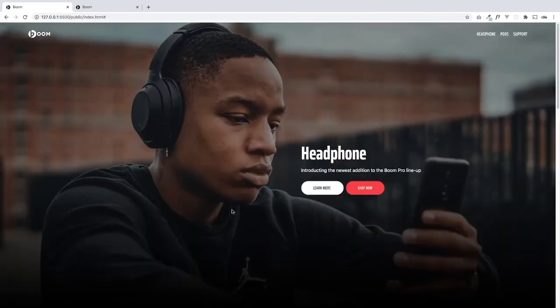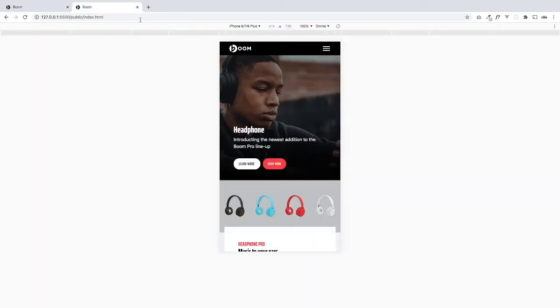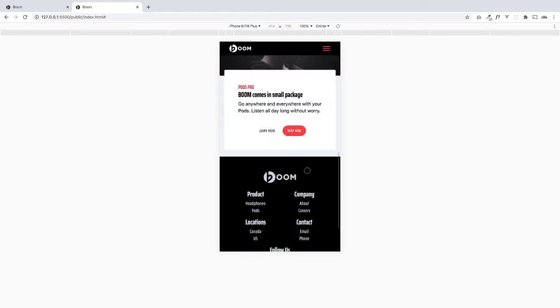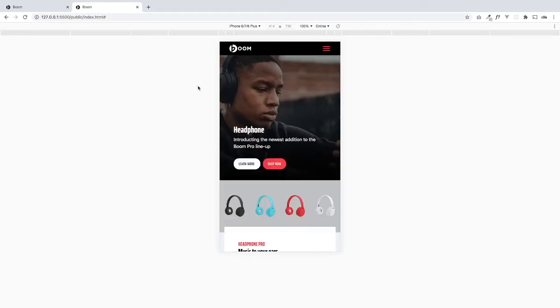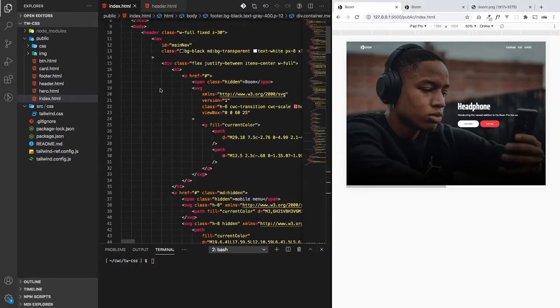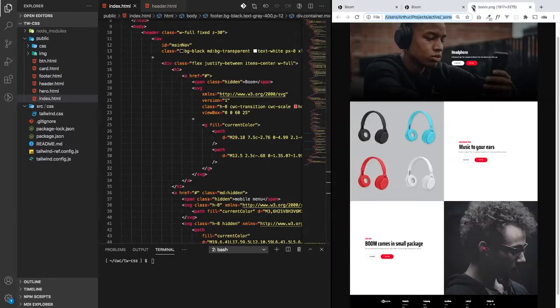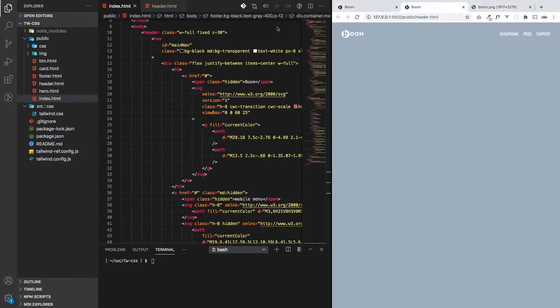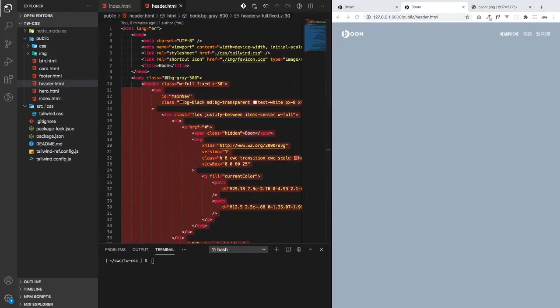So I wanted to get into doing our mobile, this right here. So I want to click on this and have it open up and finally get some navigation on our mobile, on the mobile site. So let's go over to VS Code. And I just have that here. So I have my header file here. Let's close that up.